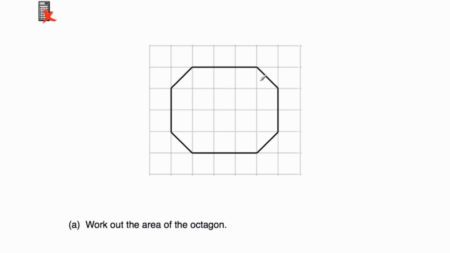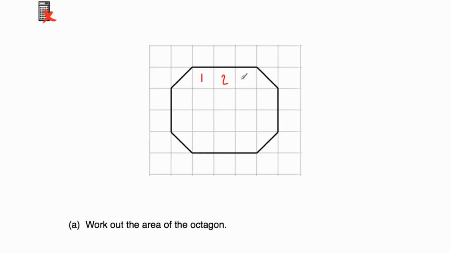There's a half square here and a half square there. Now they will join together to make a whole square, so we can do it that way. We can just join them together to make whole squares, or we can count them as half squares. So what I'm going to do is start off, because it's the area, we want to count the number of squares inside of the shape, and each square has got an area of 1 centimetre squared. So I'm going to count the number of whole squares to begin with.